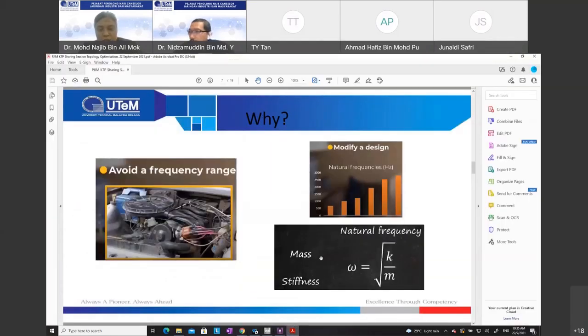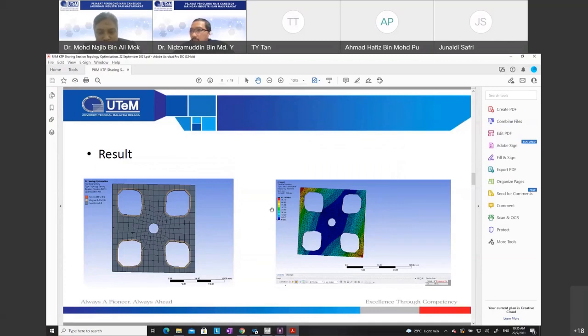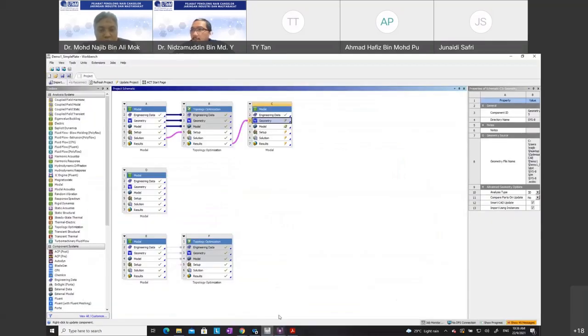All right, so as you see here, when you introduce the mesh, the natural frequency will be different, right? So this is the final test. The shape here you can redraw, because in ANSYS there is the geometry here using SpaceClaim or using Design Modeler.